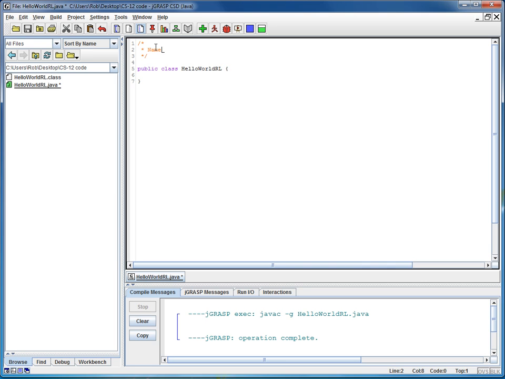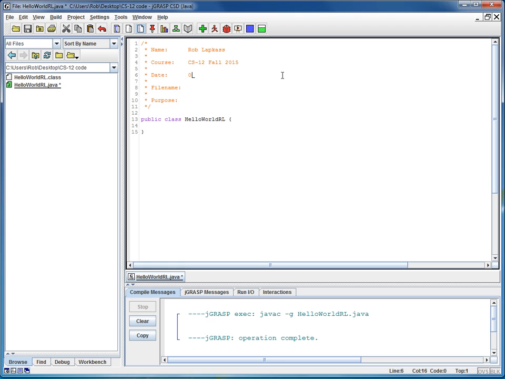It's going to have a name. I'm going to put these on separate lines separated by blank space. The course, the date, the file name, and probably most importantly the purpose of the file. So I'll fill that out with my own information. Rob Lapkus, CS12, fall 2015.